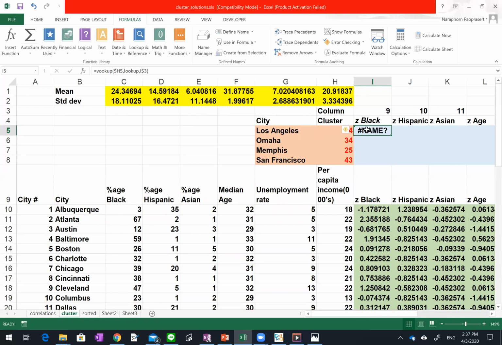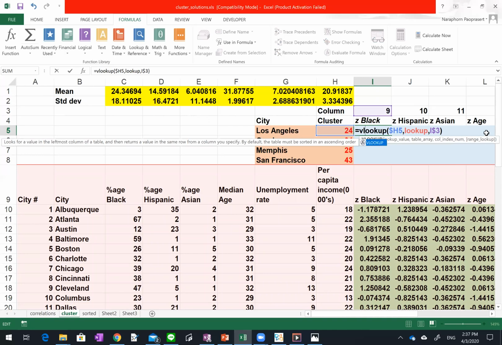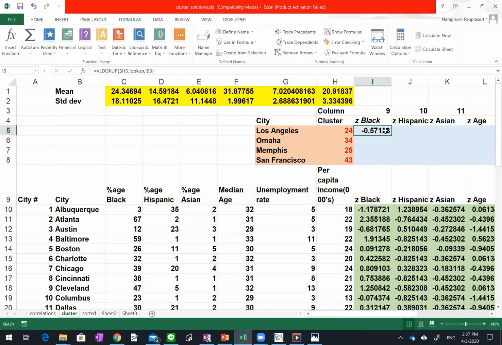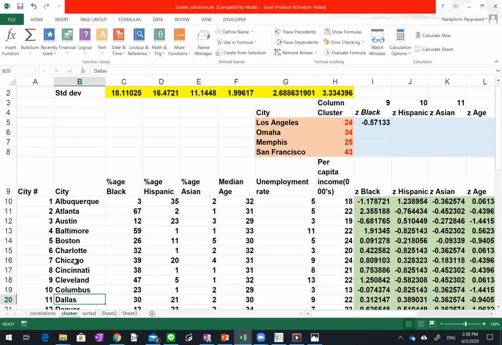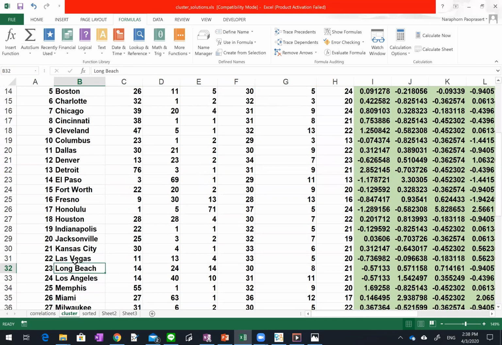And oops, it has to be VLOOKUP. I forgot VLOOKUP, and you get this z-score here, a z-score for Los Angeles for the black percentage. So it's minus 0.57133. If you take a look at Los Angeles, you can see that the z-score is minus 0.57133.